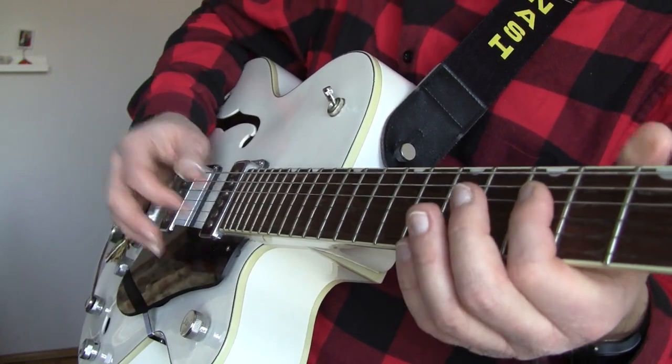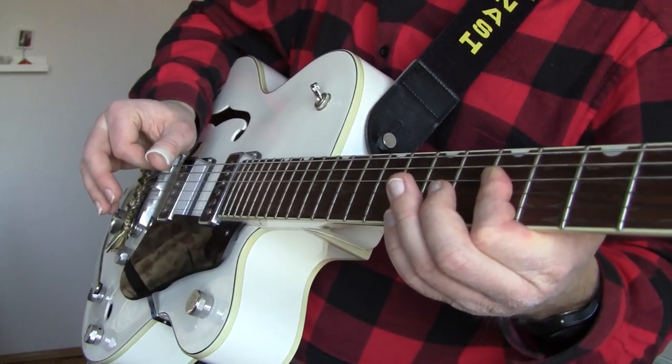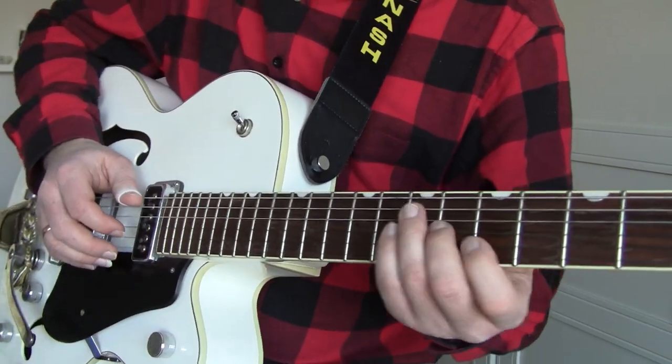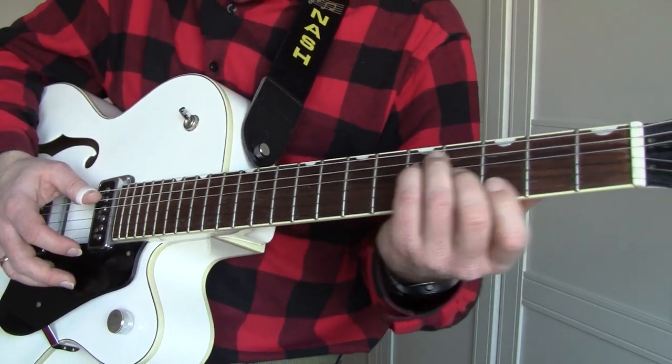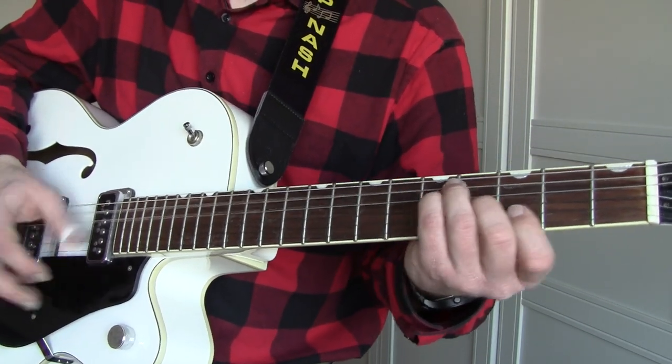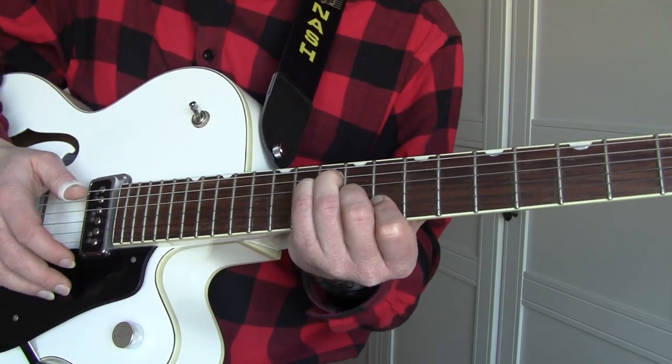1, 2, 3, 4, 1, 2, 3, 4. And then immediately he puts this chord shape. So he starts from somewhere here, it doesn't matter, but slides all the way up to C major.